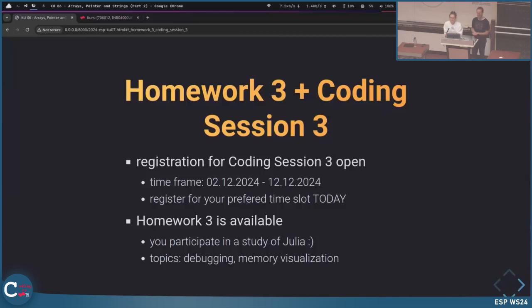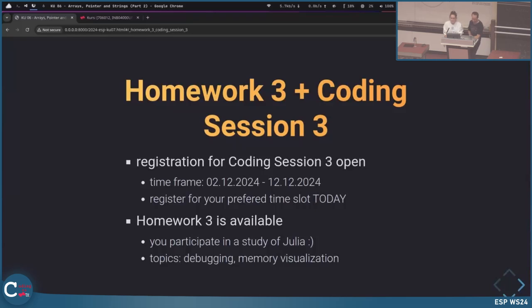Yes, okay. So homework 3 will start today, and also the registration for the coding session will start today. And this time, please register for your coding session where you're sure you have time already today or as soon as possible, because with coding session 2 last week we were fully booked, but in the first 2 weeks there were only half full slots, and I think it's really not that good for our tutors if they didn't have to do additional coding sessions, even though we held enough coding sessions. And many of them were empty, so yeah.